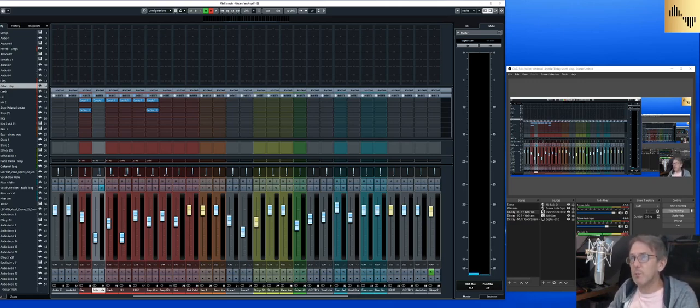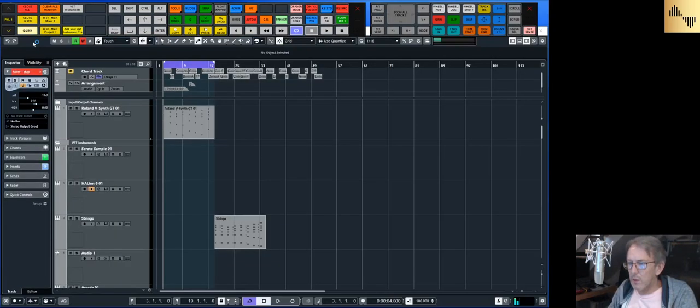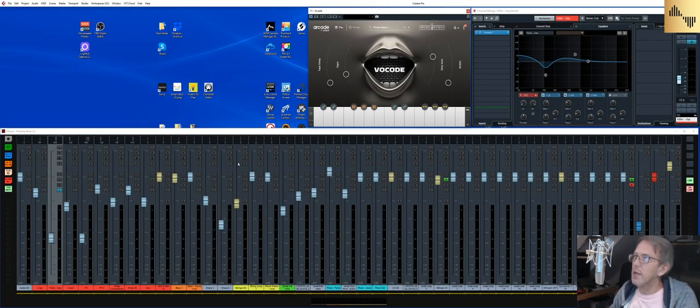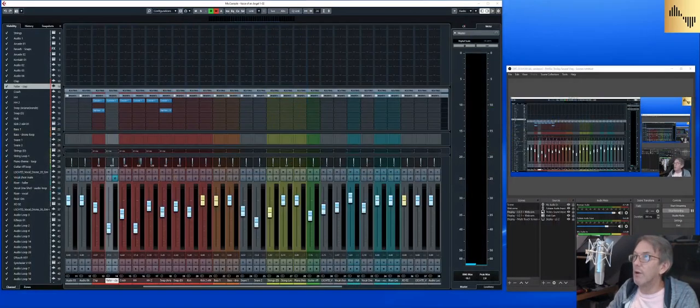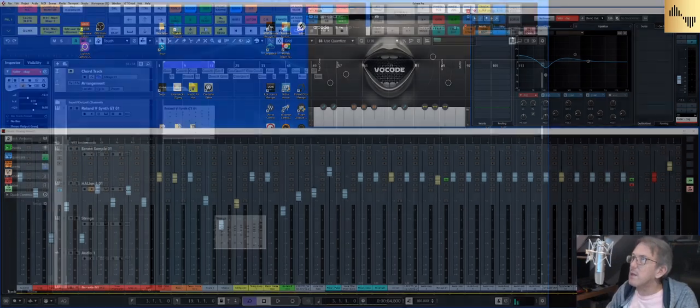So I've got my Cubase mixer on monitor 3. If I just go back to the multi-touch mixer, then if I switch to Workspace 2, which I've called Project 1, the reason I've called it Project 1 is it's got my project window on my touch screen, and then it's got the DTouch floating mixer on 2, and then on 3 I've got the Cubase mixer. On 2 as well, you can see I've got my instrument panel and my inserts and my editor channel settings panel.